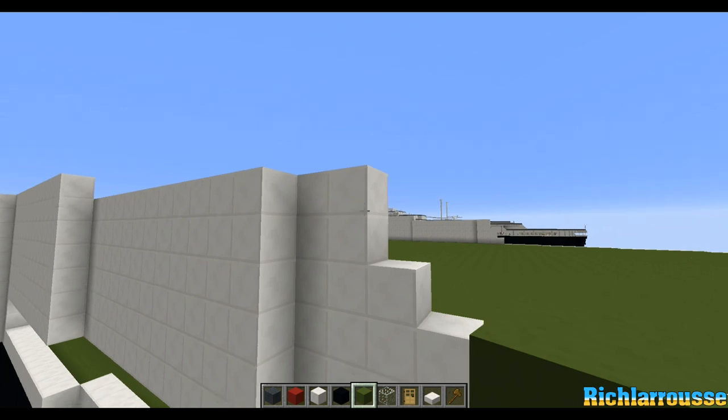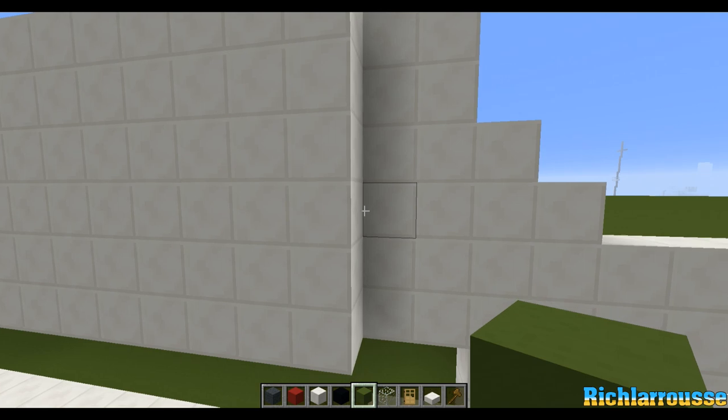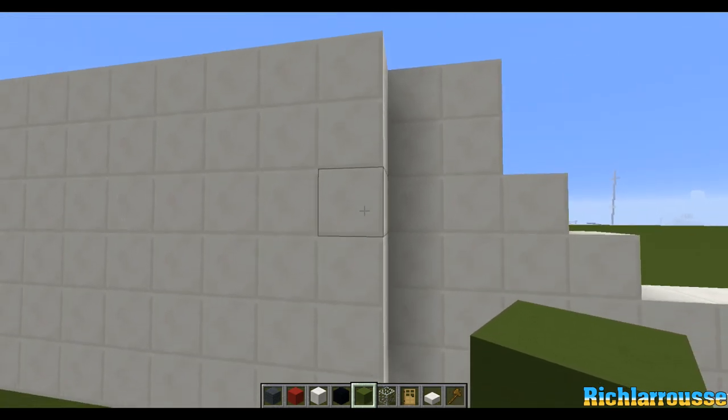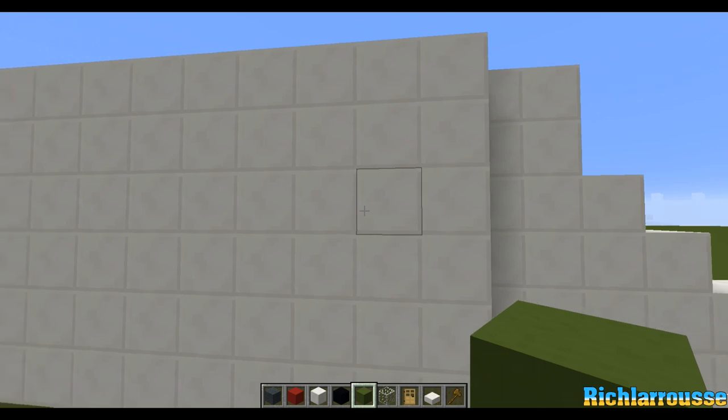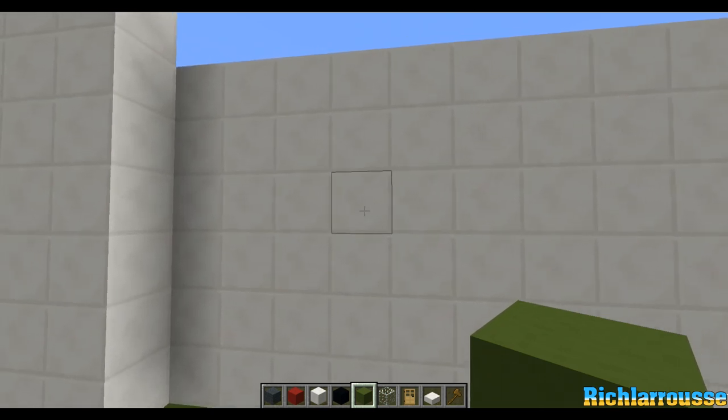What we do then is go to the next wall forward, which is this longer section here. And we go to the, 1, 2, 3, yeah, third block down from the top. And what we're going to do is count to the eighth forward. So 1, 2, 3, 4, 5, 6, 7, 8. And then the ninth forward.